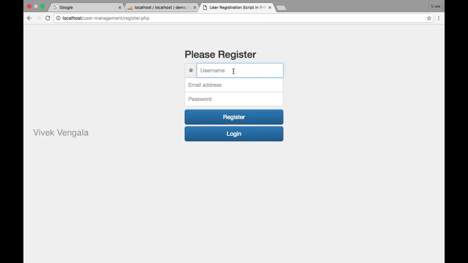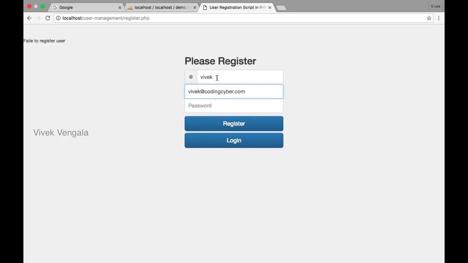I'll submit the form with the same values what I have submitted previously. Now you can see you are getting these values again even after form submission. In the next video I am going to work on adding password and password again fields.